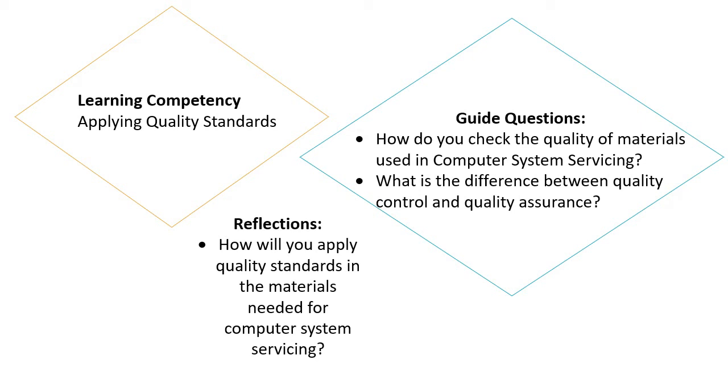Here are guide questions for you as we go along this topic. How do you check quality of materials used in computer system servicing? What is the difference between quality control and quality assurance? And at the end of the lesson, you are expected to reflect on this question: How will you apply quality standards in the materials needed for computer system servicing?